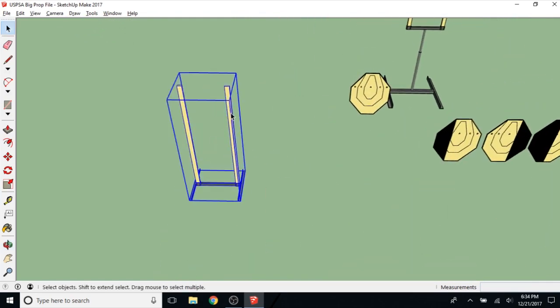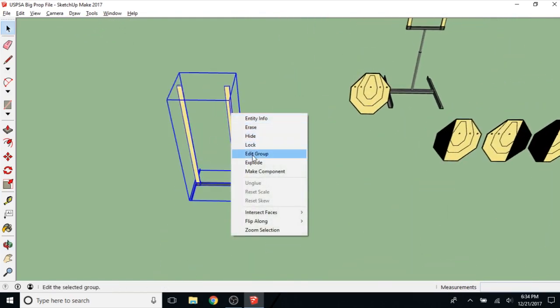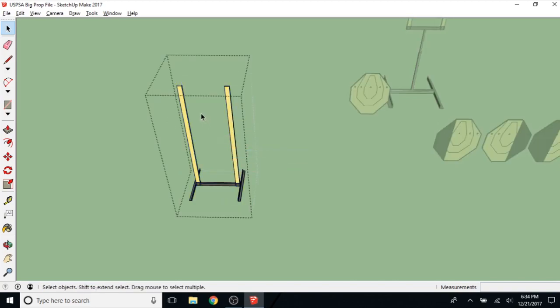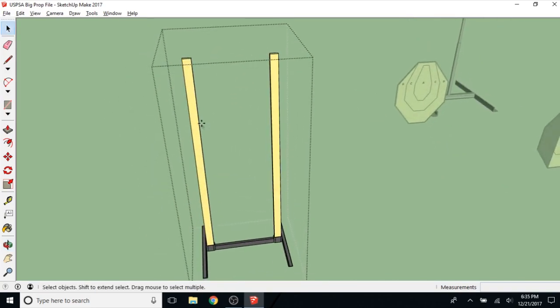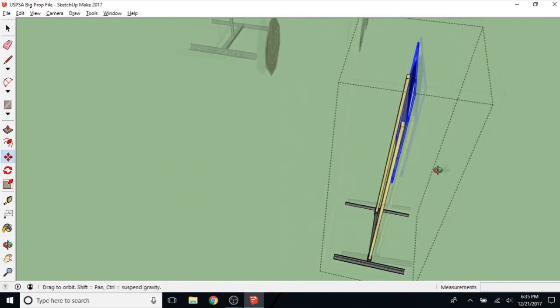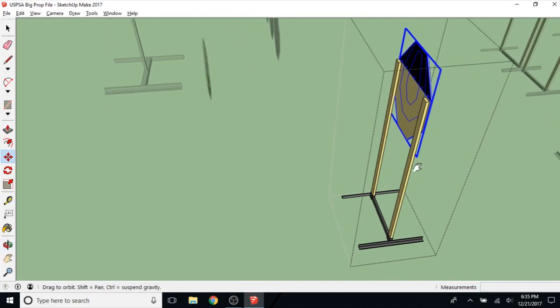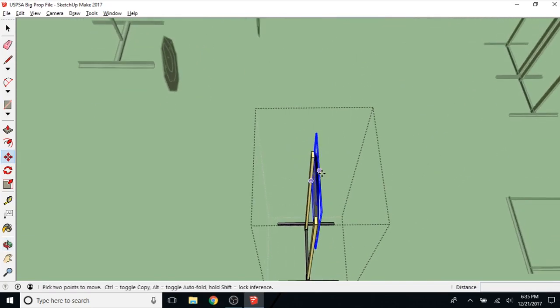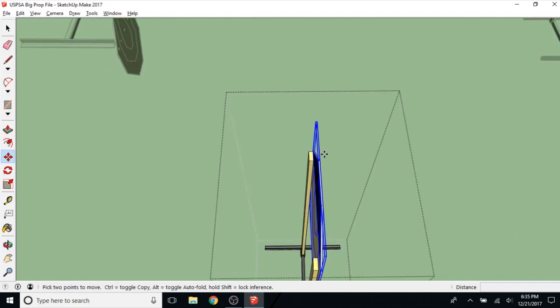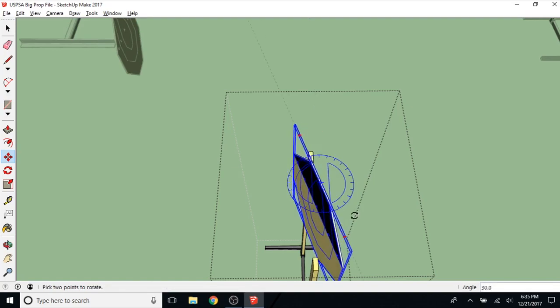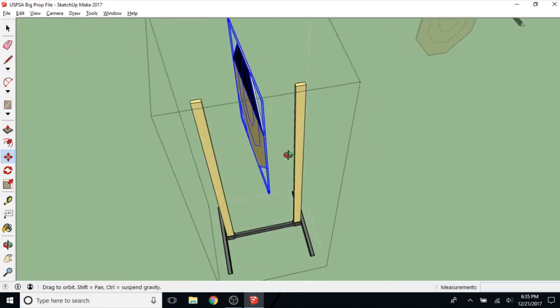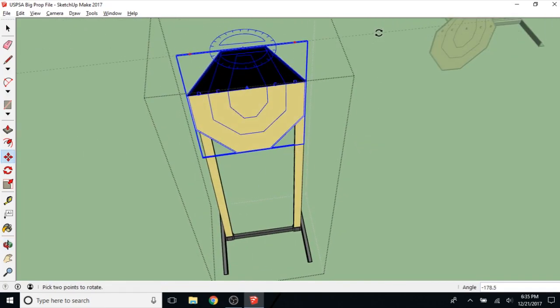You're going to zoom in on the target stand, right click or highlight it first and right click edit group, and then you're going to paste that hardcover target, and it's backwards. That's kind of strange. No problem. So we got the move command pulled up. It's narrow here, but you can see that's the top face. So we're going to rotate that around to negative 180 degrees.